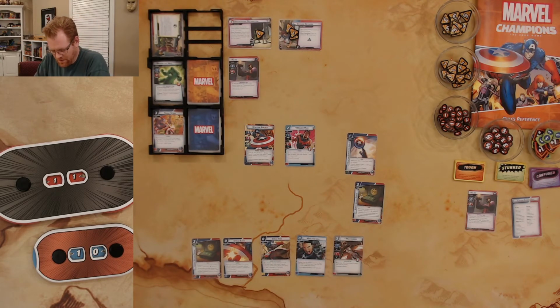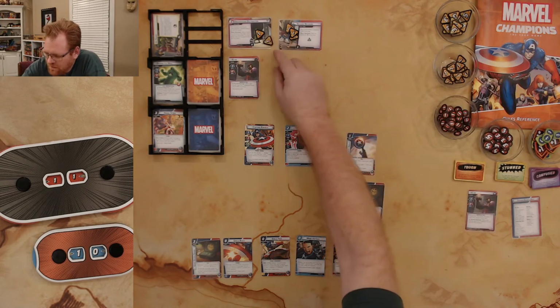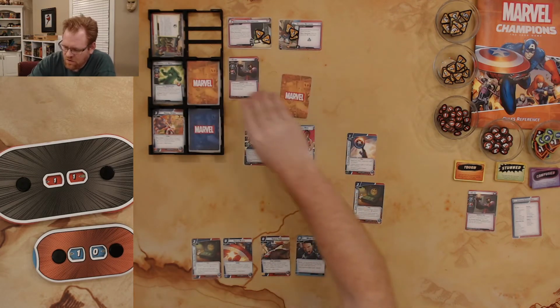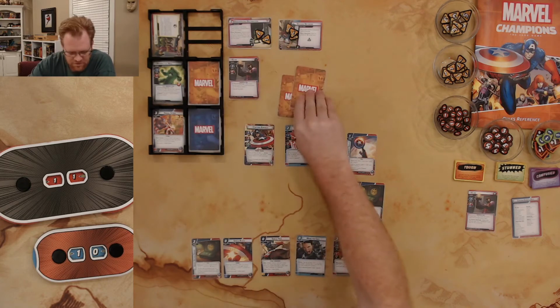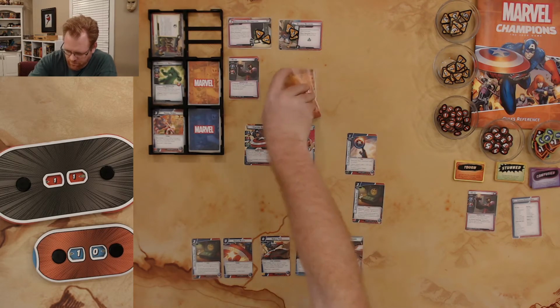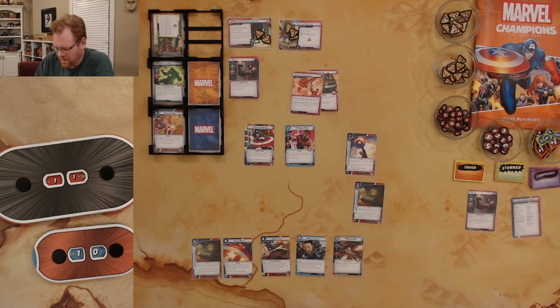All right. We will now go over to the villain's side. Klaw's going to scheme again. He's going to attack. He sees Captain out there. He's going to have 2 cards. And Cap's going to take it. What we see is 1, 2 damage.